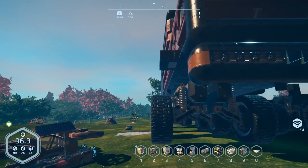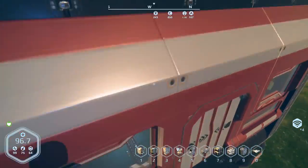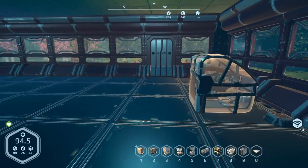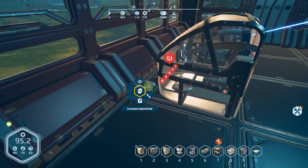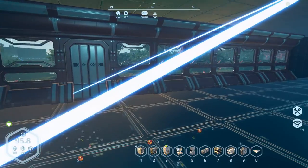Did I not hook up those wires, right? Or did I turn the lights off? I probably should make my little landing pad a little bigger. Oh yes, helps if I actually connect that to the main power. There, now we got headlights.